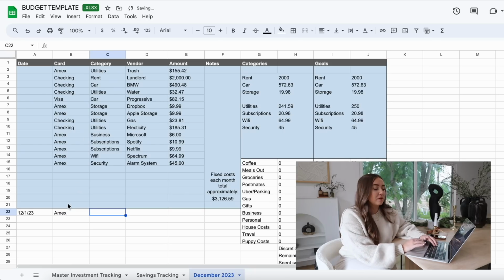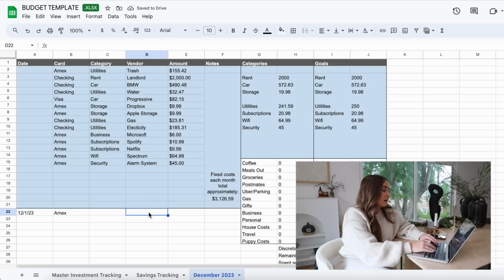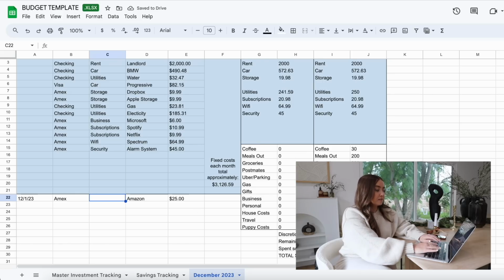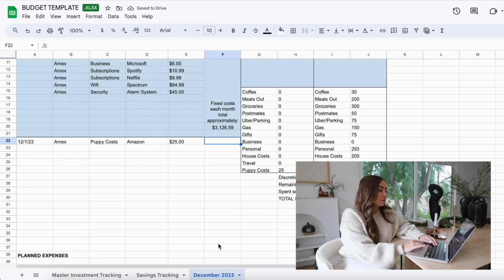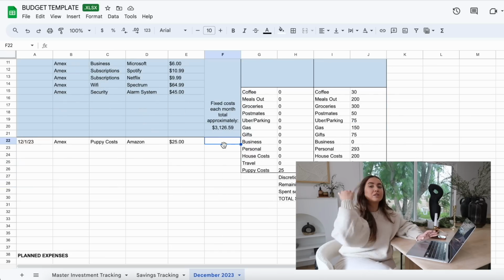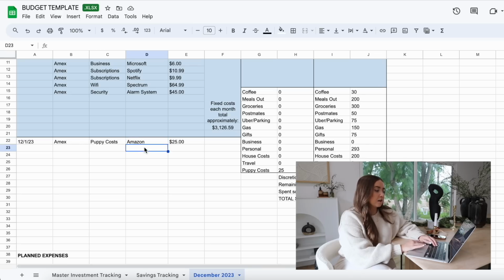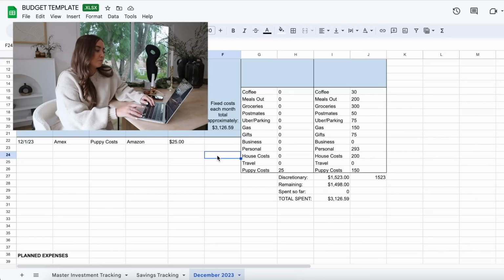Most things on my sheet end up being from my credit card. Let's say I spent $25 at Amazon on something for Mia, our new puppy. So the category is going to be puppy costs right here. I use this tab as we go down to add any additional information about it. So if it's something like Postmates or Amazon, I can fill in more specifically what it was that I ordered, so that when I reflect at the end of the month, I can have takeaways like, okay, when we order Postmates from this place, we are consistently spending $20 more than when we order at this place. Maybe it's a good idea to order at the other place if we're going to Postmate, you know? So I sometimes will use this tab for any additional info.